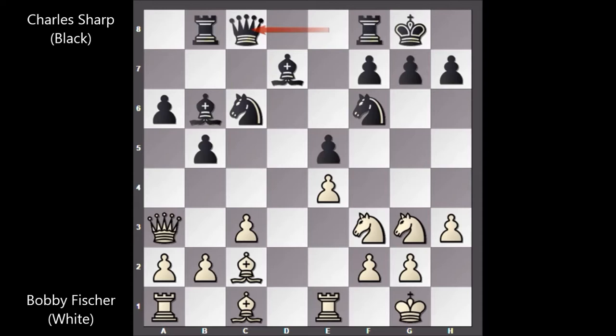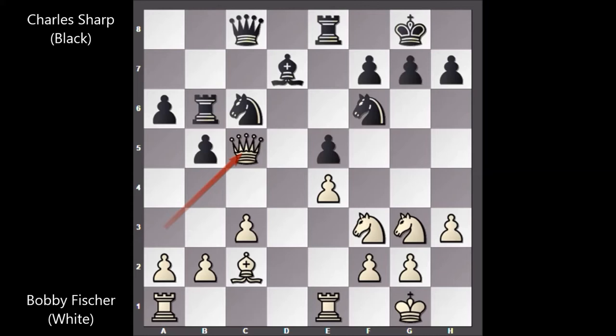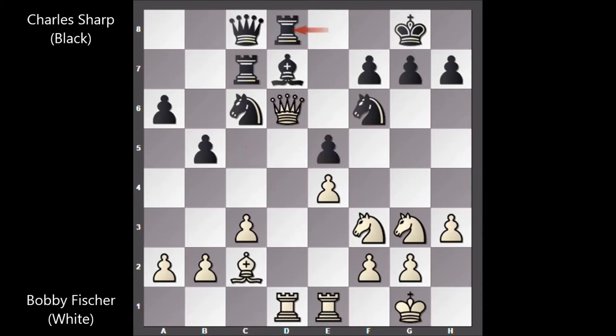Bishop to e3. Rook to e8, bishop takes bishop, rook takes on b6, queen to c5 by Bobby Fischer, attacking the rook once again. Rook to b7, rook from a to d1, rook to c7, queen to d6, rook to d8, lining the rook with the queen. And Fischer played queen to a3, a5, defending the pawn, rook to d2, b4.